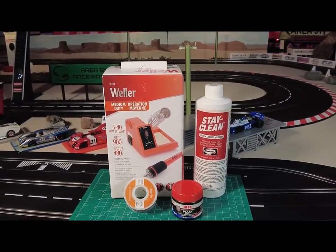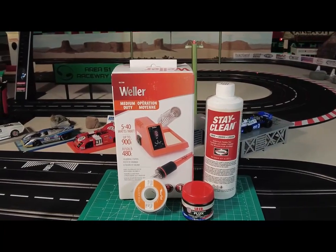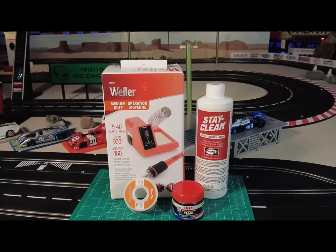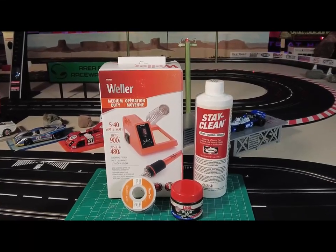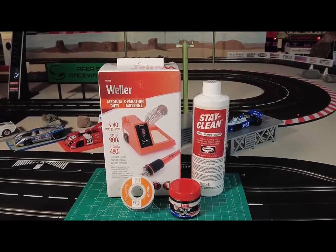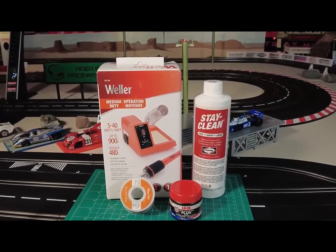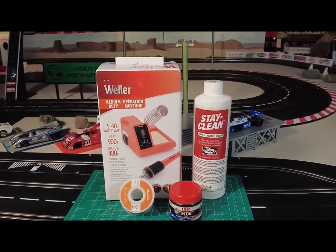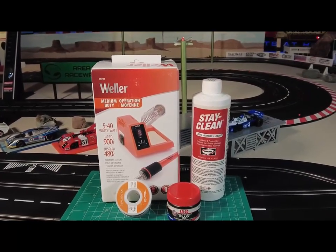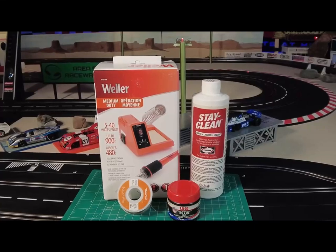And the thing about right now, how it's so great in the hobby, how everything's so easily accessible, is all this could be had through Amazon, and very cheaply. Now, the soldering iron you see in front of you is a Weller. That is the only soldering iron you're ever going to need for scratch building or doing any type of maintenance or wiring or putting chips in on slot cars. That's all you need. And that soldering iron is under $40.